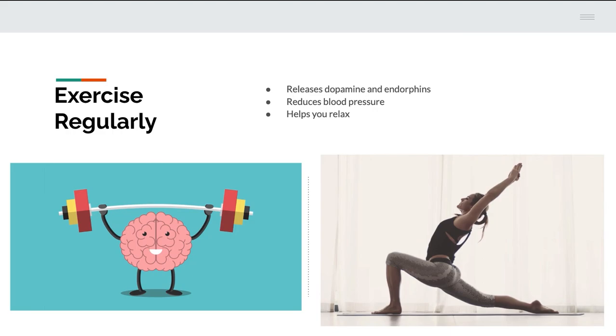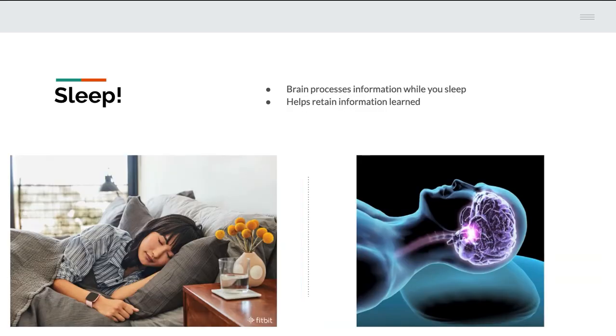Exercise also improves sleep. And speaking of sleep, the fifth way to lower your stress is sleeping. Sleep is a powerful stress buster. Following a sleep schedule calms your body, improves concentration, regulates your mood, sharpens judgment and decision making. People that get deep and good sleep are more likely to be able to cope with stress better. Sleep is also the time when your brain processes your experiences and knowledge gained throughout the day. Better sleep also means better memory, which means you retain information better, reducing academic stress.